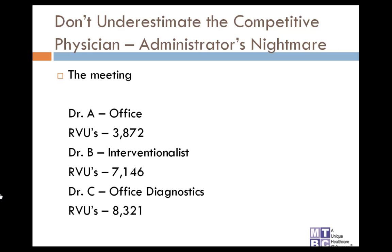And the docs are all looking at him, laughing at first, but then when we look at this report, and again, this is where you have to be really careful, and this came up in a meeting earlier today with some folks. When you put doctors' numbers side by side in front of docs, obviously docs are really competitive. Everybody likes to be the big dog, the top guy, and nobody wants to be at the bottom. And so as an administrator, I'll use data to push docs to change behaviors and accomplish things.